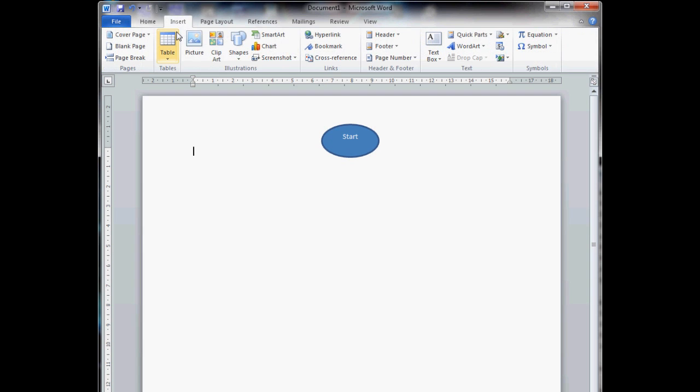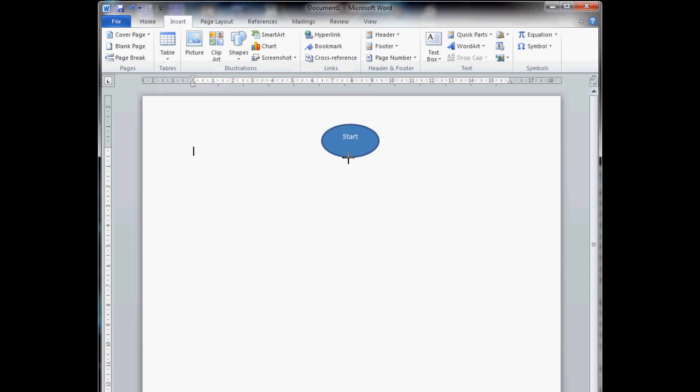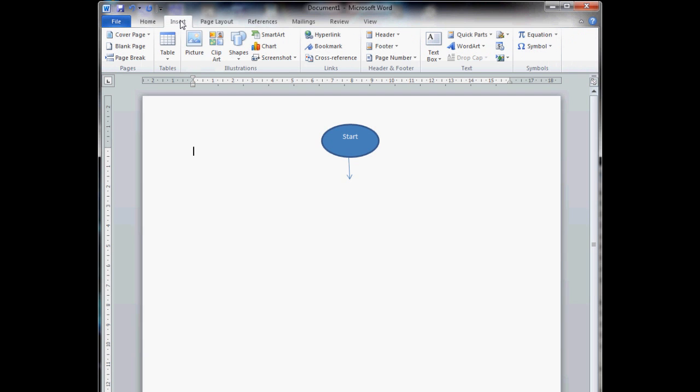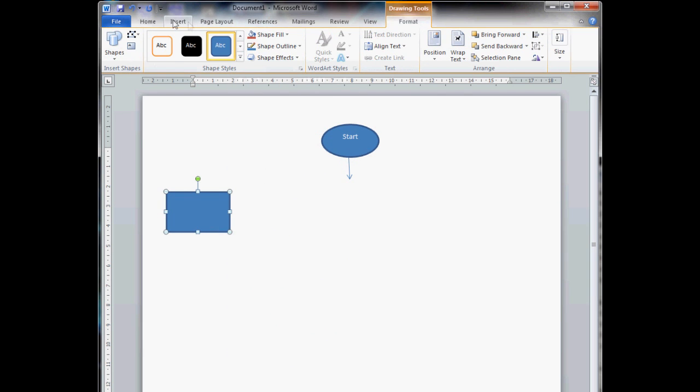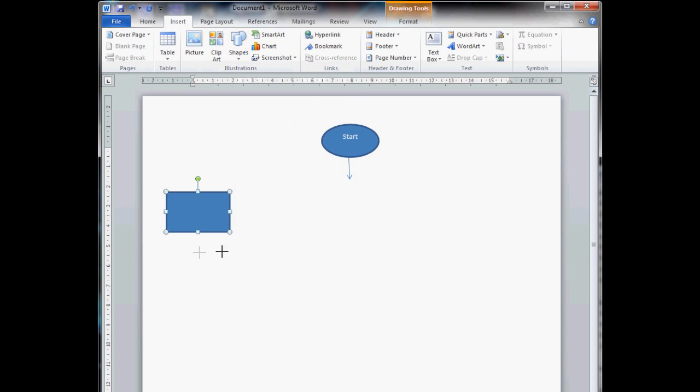Data flow is represented by arrows, so wherever you want the user to go when they look at it, you'll go by arrows. So if we get an arrow and drag it down to there, the user will first look at this, and then once they've finished, they'll follow the arrow to where they want to go. Now there are 2 other main types of shapes you use. One is a rectangle or a square, and the other is a parallelogram. I think I said that right, I'm not too sure, but one of those.